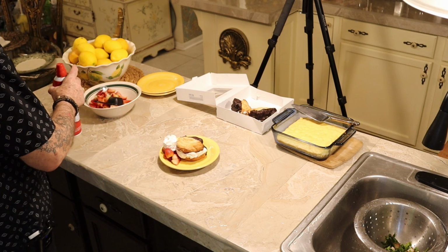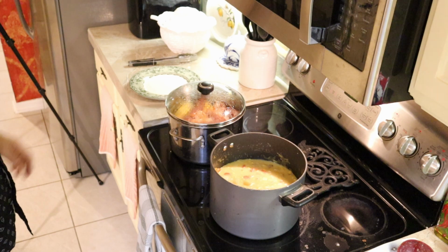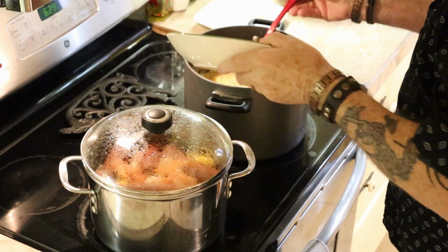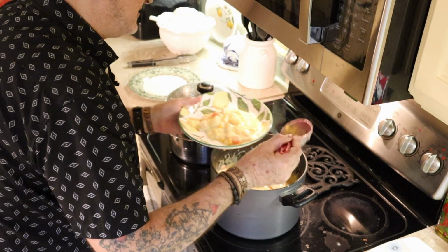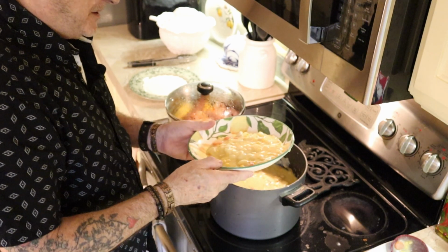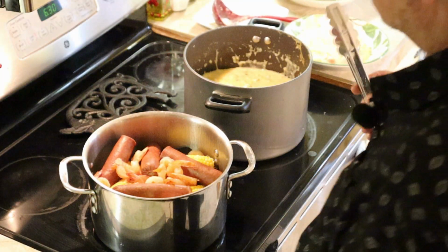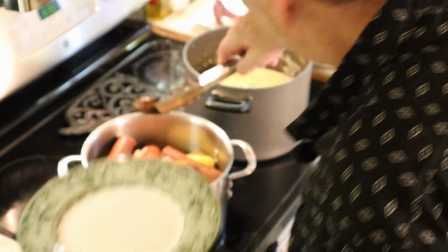Alrighty, let's take a look at the whole place setting with everything together. Okay guys, now each individual would come get their bowl for the chowder, give it a stir, and put on the amount of chowder you think you can take on with all the rest of this food. Look at that chowder. Then our bucket o' the bay. You can see it steaming. Oh my goodness, look it down in here.